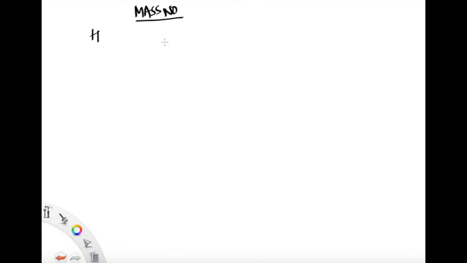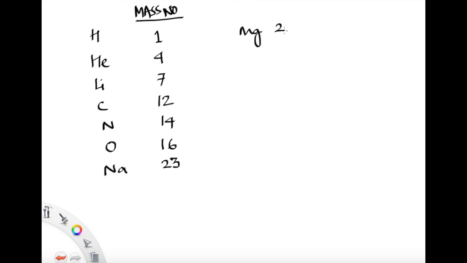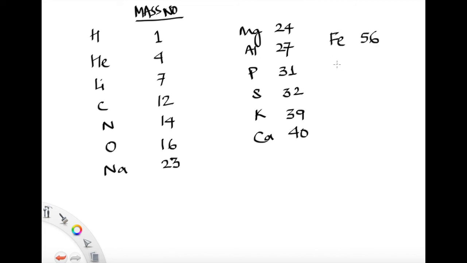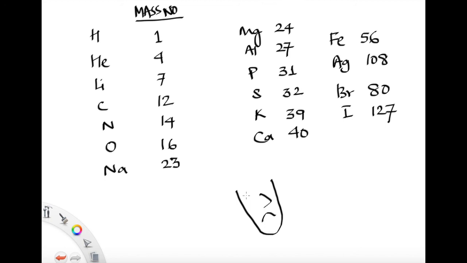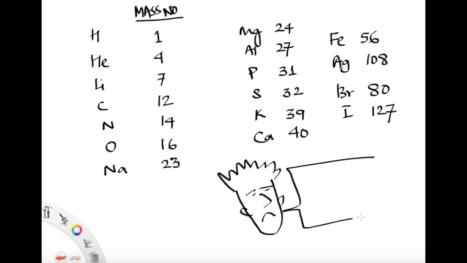Okay, so I'm giving you the mass number of some common elements. You are supposed to memorize these mass numbers if you haven't already done so. These are the common ones. This will suffice for now. We'll add some more elements into the table as time progresses when the need arises. But these are the ones which you are supposed to know. If you haven't memorized them yet, then do it right now, right after you watch this video.